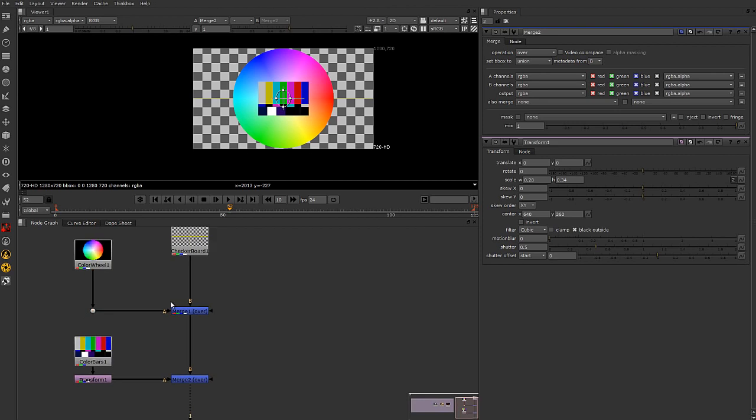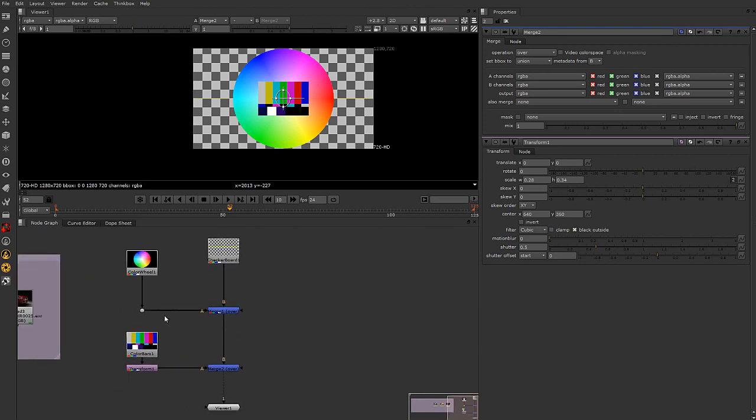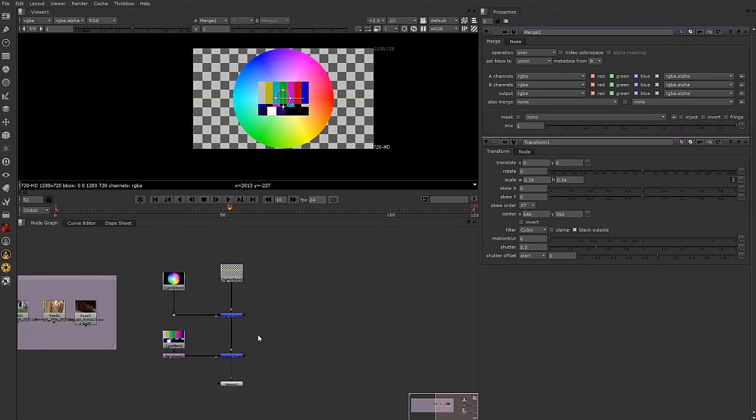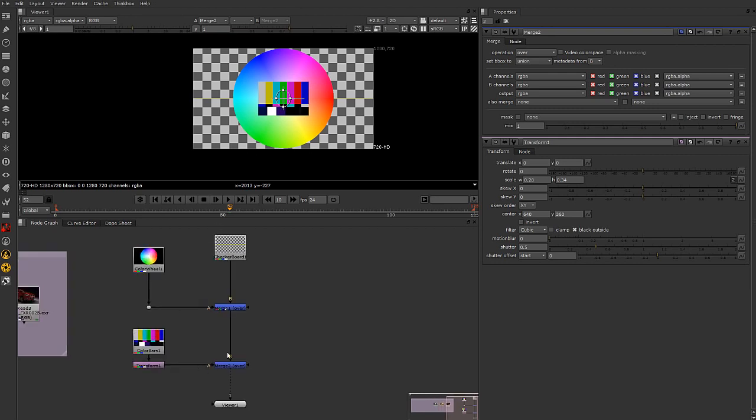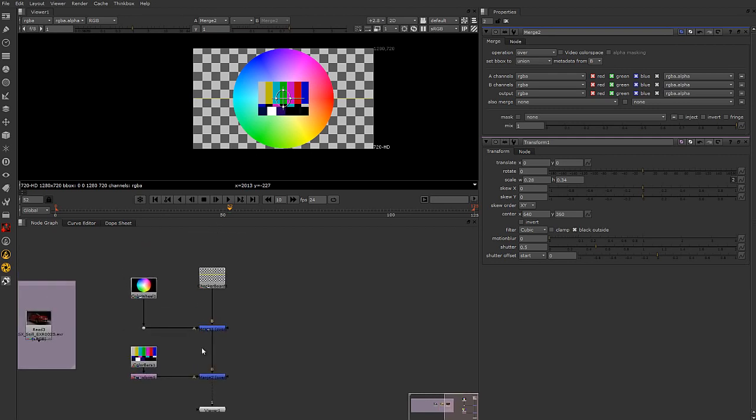Now, this may seem anal and overkill for such a simple script, but trust me, there's going to be a lot more nodes going on, and keeping your nodes clean and keeping your scripts clean is crucial to making sure that you can understand them and making sure that other artists can understand them as well. So the dot node I use quite a lot.